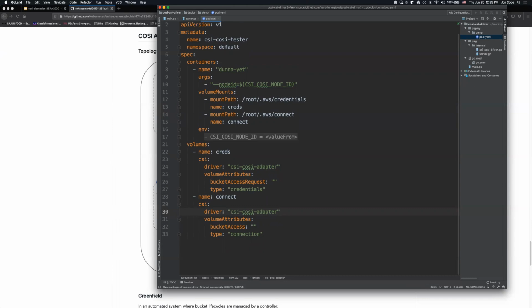On node publish, the caller gives you the target. Sorry, you make a directory under this tree. There's two directories: a source directory and a target directory. The target directory is generated by kubelet, which ensures, like Luis said, there are no collisions. So kubelet gives you that target directory that you should mount something at. The source directory is up to your driver to figure out. Does that make sense, Andrew?